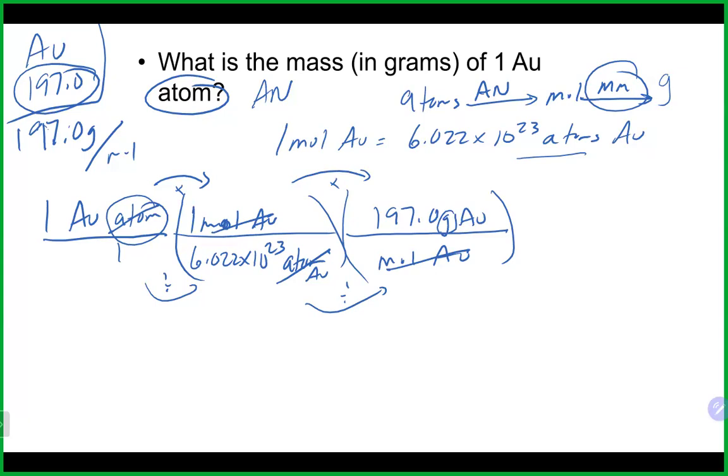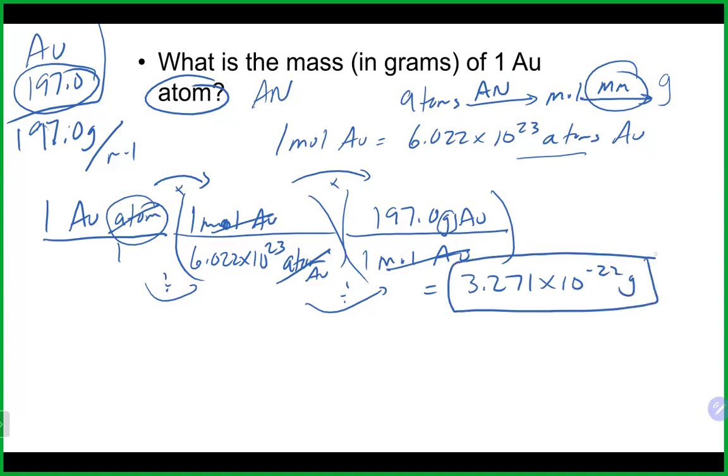We're then going to divide it by Avogadro's number, 6.022 to the 23. Going to hit equals. And that's basically it. Everything else on the bottom is basically ones. That gets me 3.271 times 10 to the minus 22 grams. That's a really small number since we're talking about one individual gold atom, right? So it should be relatively small in terms of its mass. Any questions on that one there?